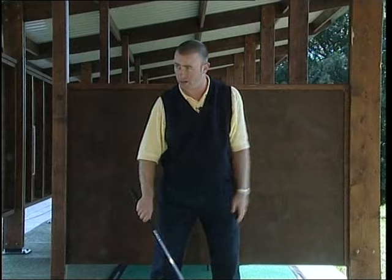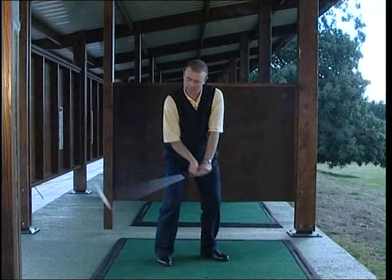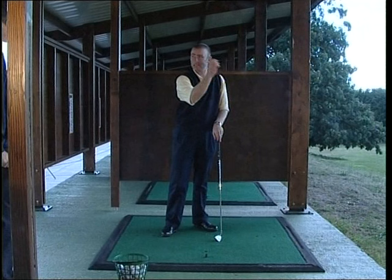Right. The other thing you're doing, because you're aiming off to the left-hand side, you're a little bit close as well, we need to get you to stand further away. Because you're aiming to the left side, that's making you bring the club up quite steep, a little bit too high. We need you to get a little bit flatter, a little bit shallower, the hands not quite as high, which will give you a little bit more turn, better power, so that'll give you a bit more distance. But if you're aiming in the right direction, that'll help you to hit the ball straighter, okay?